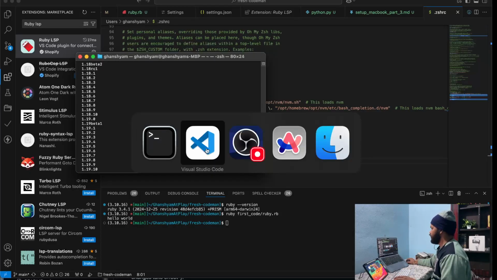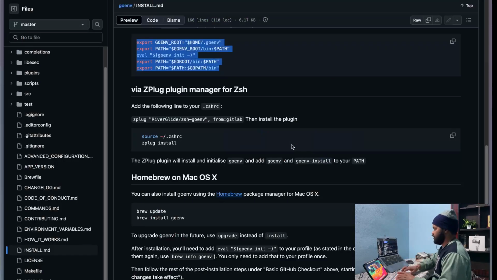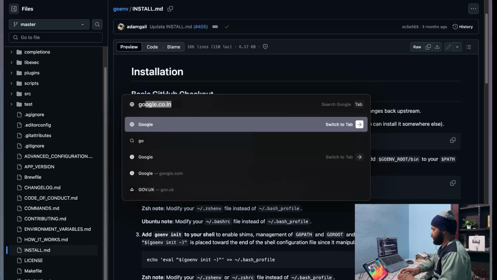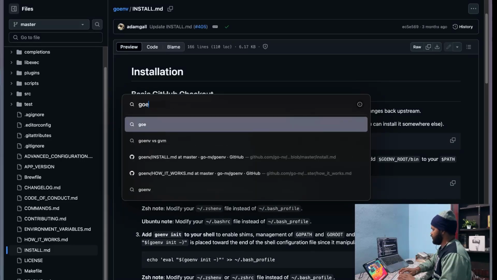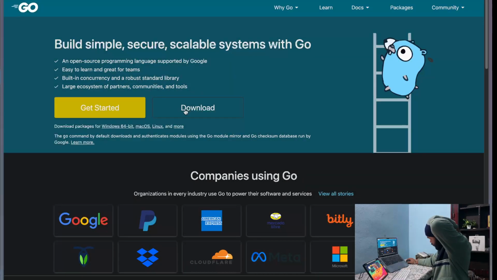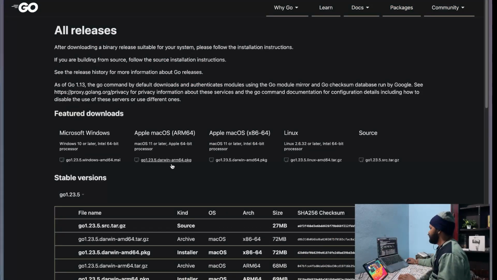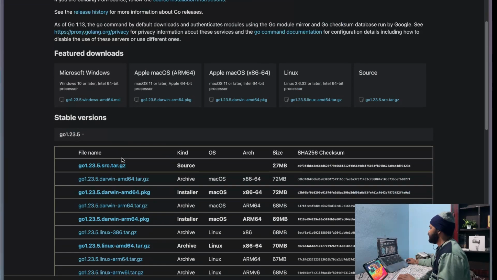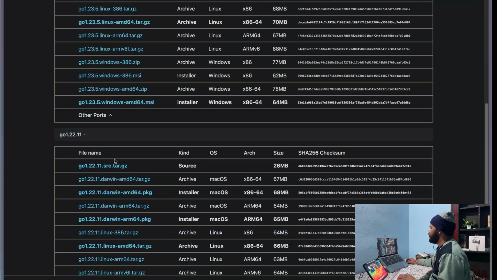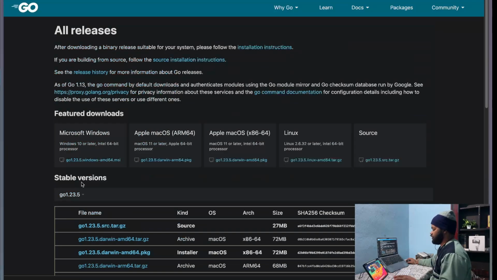For that, we can go and see the versions. Go, the Go programming language. So if I go to the download, you will see a lot of them. Stable version is Go 1.23.5. Okay, let's install that.